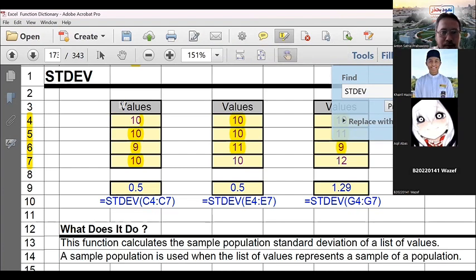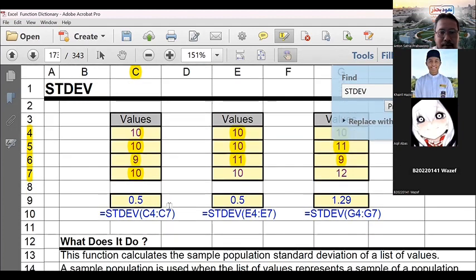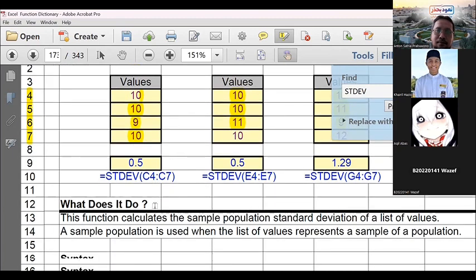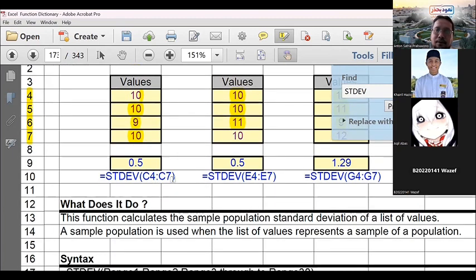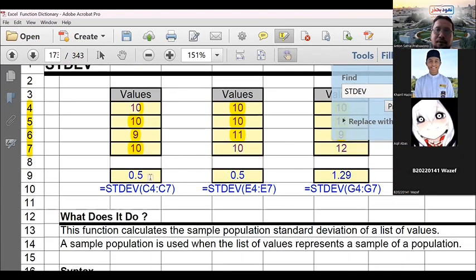So from C4 until C7 here, you will get this one. So you can try for the data given, the IQ of the 13 students, and find whether you get it. This is the standard deviation for the sample.